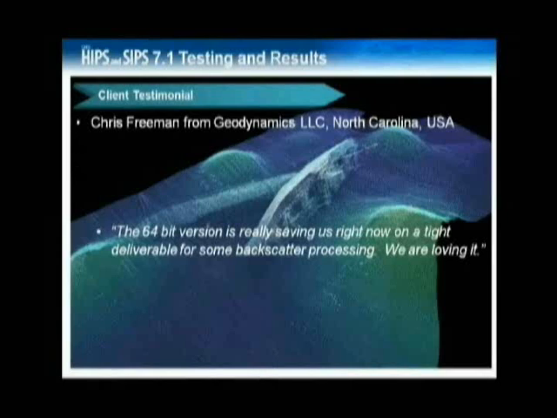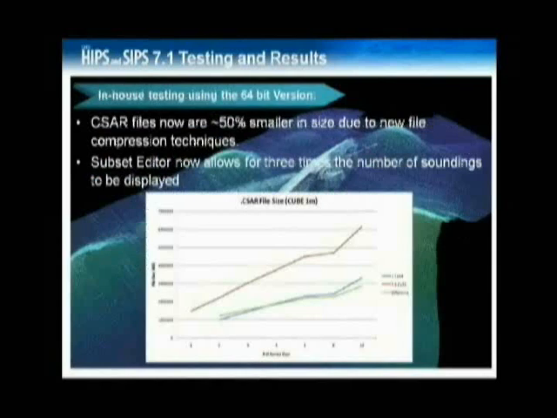In fact, we have a comment here that we received from one of our clients just earlier this week, Chris Freeman from Geodynamics in North Carolina in the USA, which is not too far from where you're from, is it, Josh? Just a little north of South Carolina. So what Chris let us know was that the 64-bit version is really saving us right now on a tight deliverable for some backscatter processing. We're loving it. It's really good to hear some of this feedback from our customers.